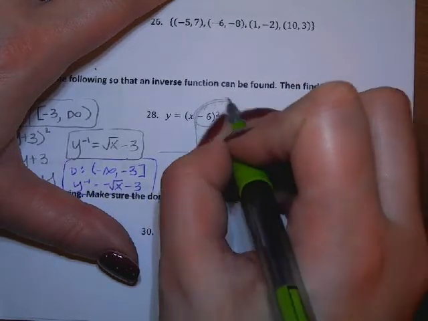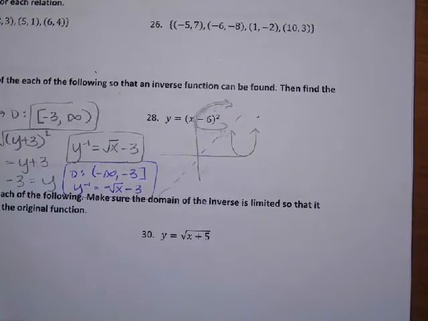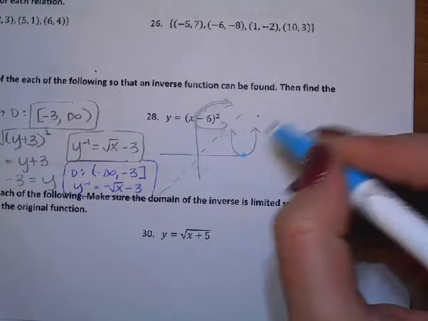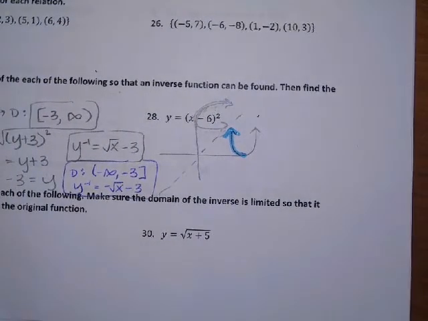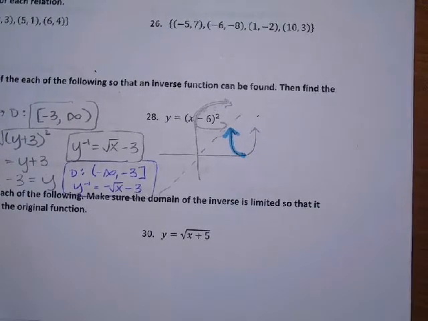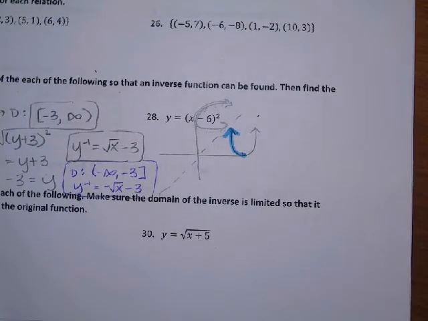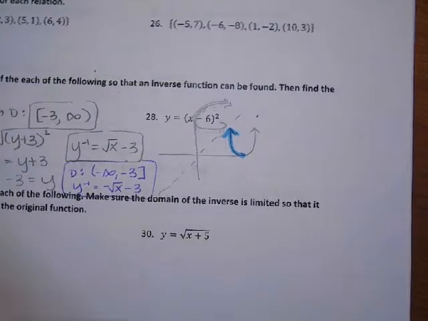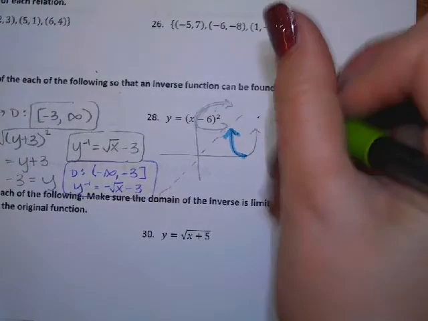Okay. What side do you guys want to keep from the original? Want to keep the right side or the left side? Left side this time. So we'll say here's the vertex. We're going to keep the left side. So the original domain was negative infinity to positive infinity, but we're restricting the domain. And so what is the restricted domain? Negative infinity to 6, because the x-coordinate of the vertex is at 6. Okay, so negative infinity to 6 is our domain.